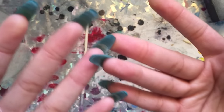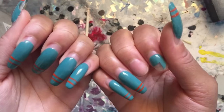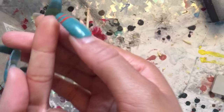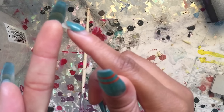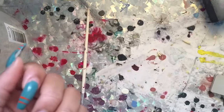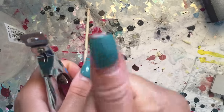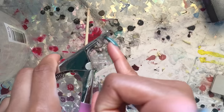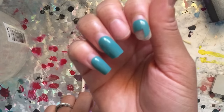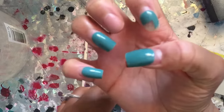So the first step is the length. My nails are really long underneath my acrylics. If you want to keep the length, then you just cut off right here where your nail stops. But if you don't care about the length, then you can easily just cut the whole thing off. So what I'm gonna do is take my little nail cutter. Okay, so these are the length of my actual real nails.